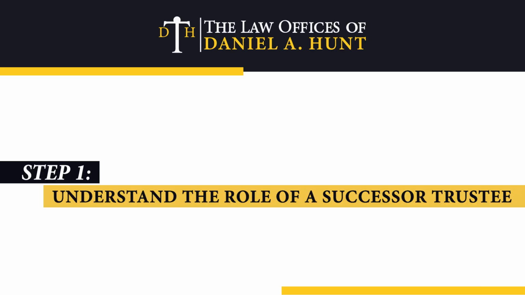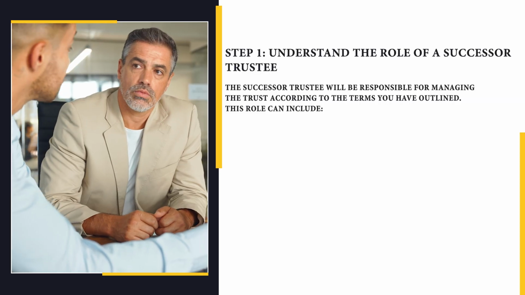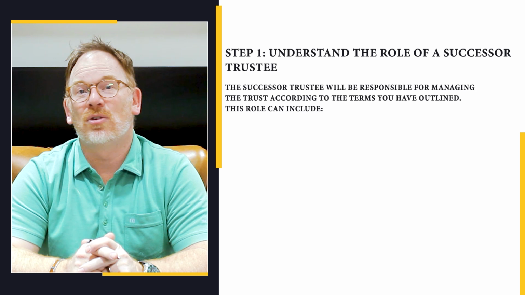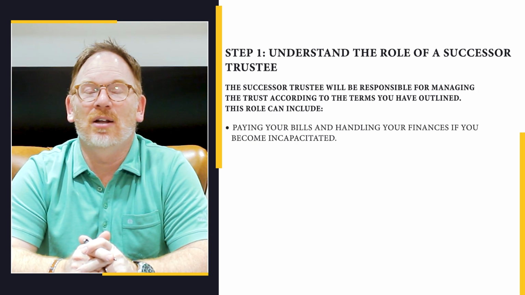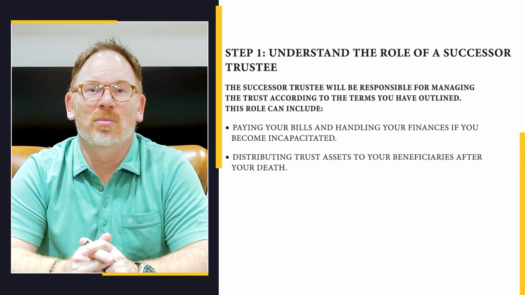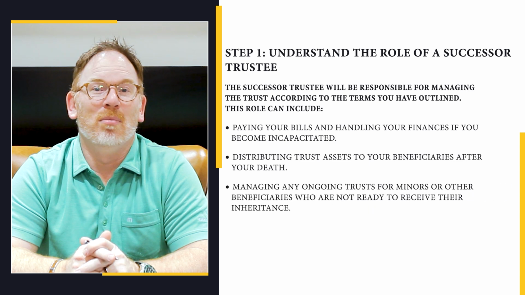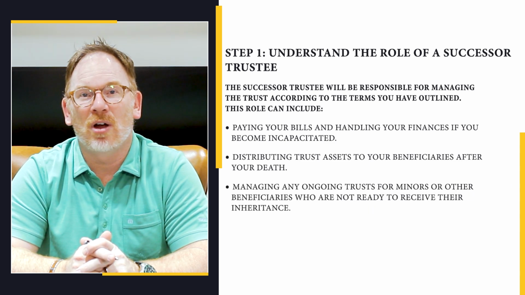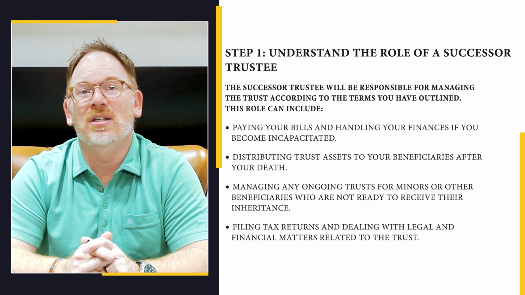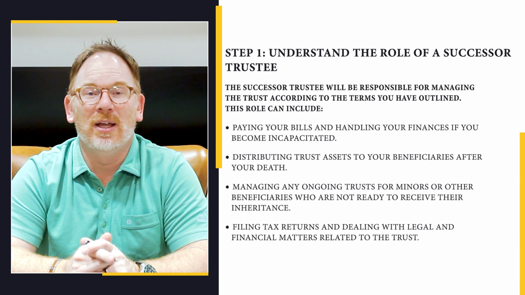Step 1. Understand the role of a successor trustee. The successor trustee will be responsible for managing the trust according to the terms you have outlined. This role can include paying your bills and handling your finances if you become incapacitated, distributing trust assets to your beneficiaries after your death, managing any ongoing trusts for minors or other beneficiaries who are not ready to receive their inheritance, filing tax returns and dealing with legal and financial matters related to the trust. It's a significant responsibility that requires a level of financial understanding, organization, and integrity.